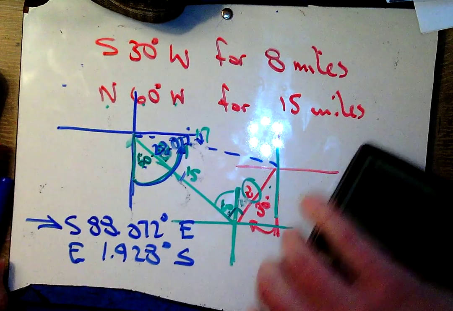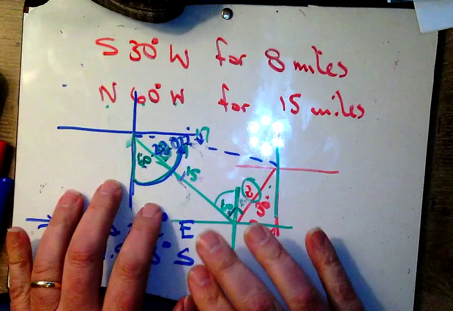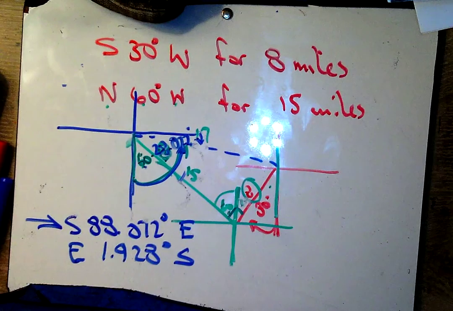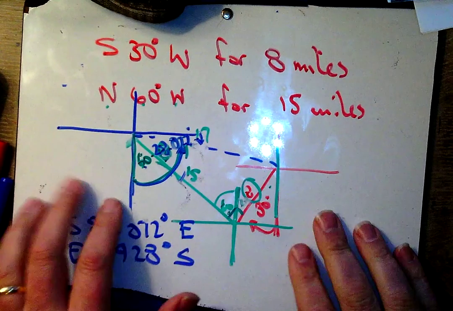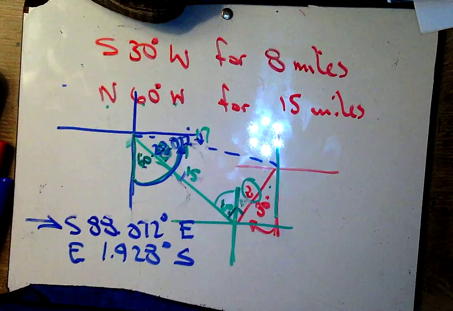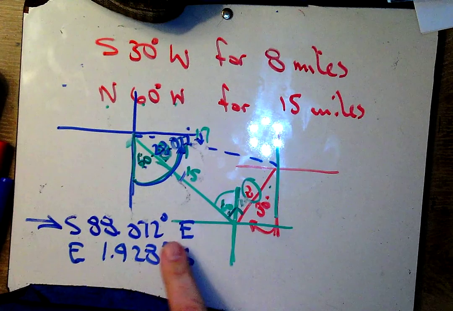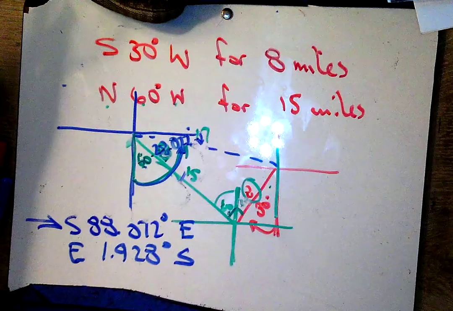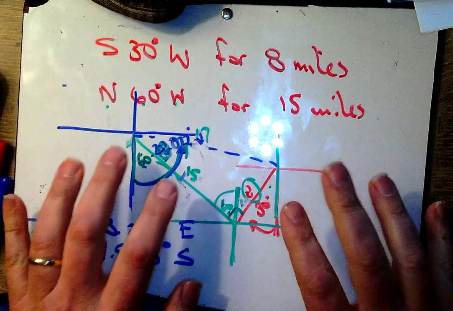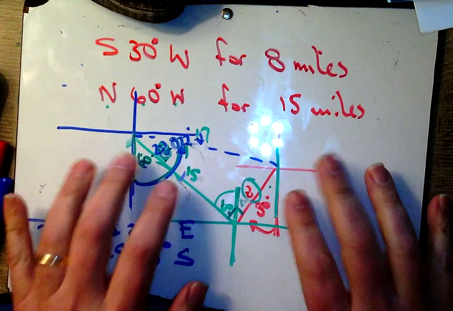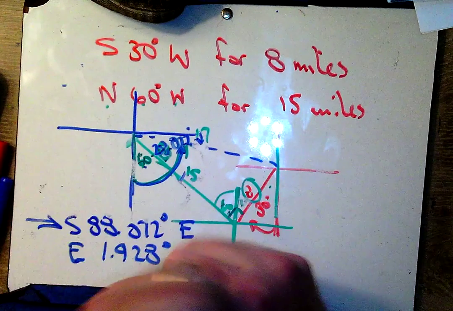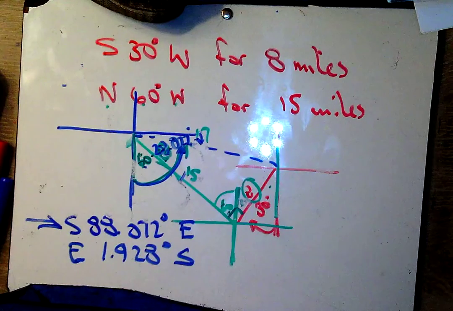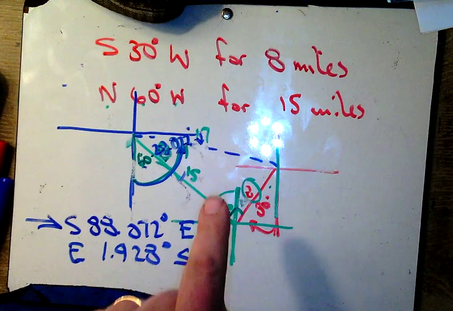Okay? Now, I want to say that really wasn't so horrible, but for many people it is. And one of the reasons these bearing problems often feel horrible for people is not because they don't know what that looks like or can't draw an angle like that. It's because they don't make the connections here with their picture. And sometimes that comes by drawing a tiny picture. Make a big picture. Really big picture. I think this picture is too small.